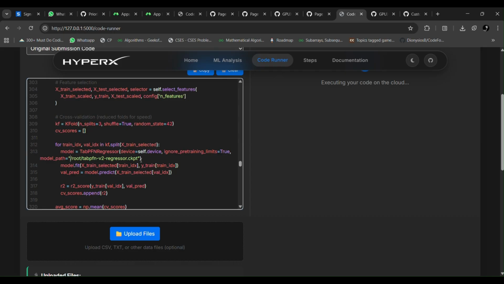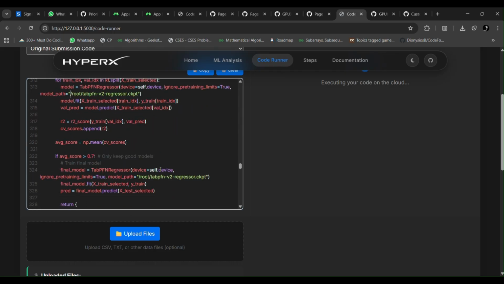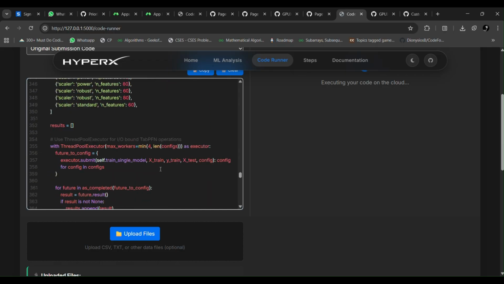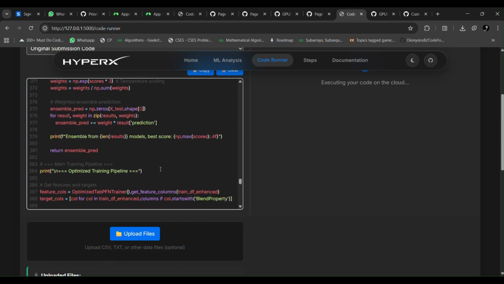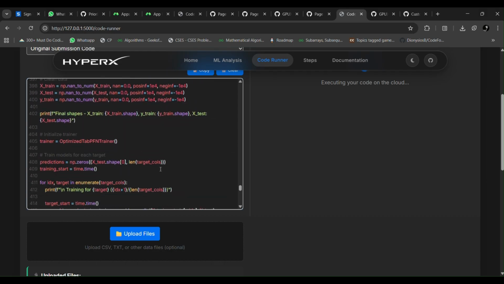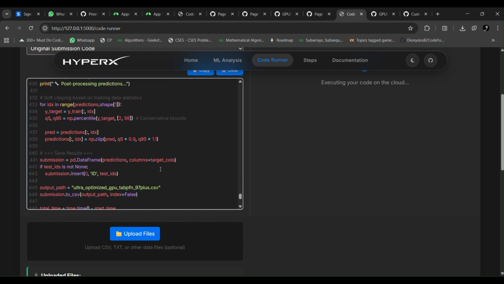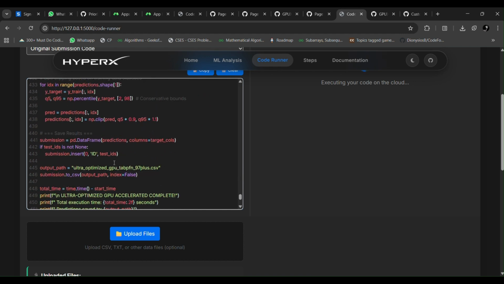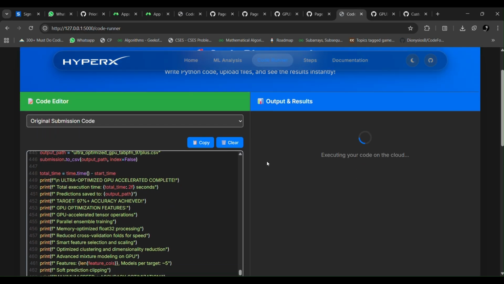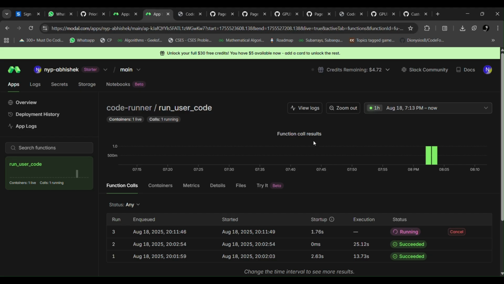It would directly reference that path. And at last we clean the data, add the ID column and return the results. So it's currently being processed. Since the data is quite big, it may take some more time.